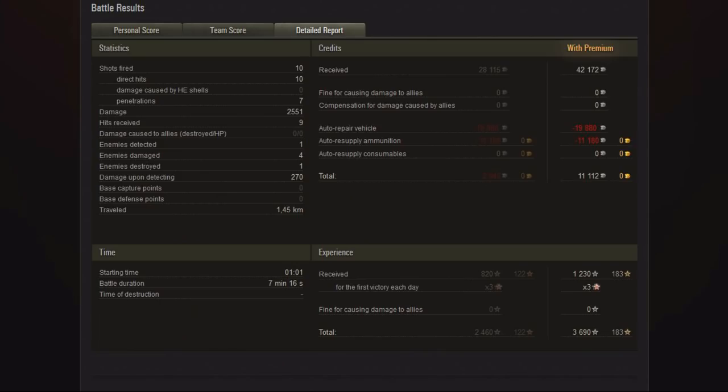If you look at the detailed report, 10 shots fired, all of them hit. Only 7 of them penetrated. Now, for a gun that does around 500 average damage on a hit, in theory, those 7 penetrating hits should have given us an extra 1,000 damage. So you're looking at 2 zero-damage penetrating hits there. On the other hand, we took 9 hits and only 4 of them did damage. So I took 5 zero-damage penetrating hits. You can't really sit here complaining that 2 of your shots didn't do any damage when you took 5 hits that didn't do any damage. So yeah, a good workout for the armor of the machine, if not for the gun.